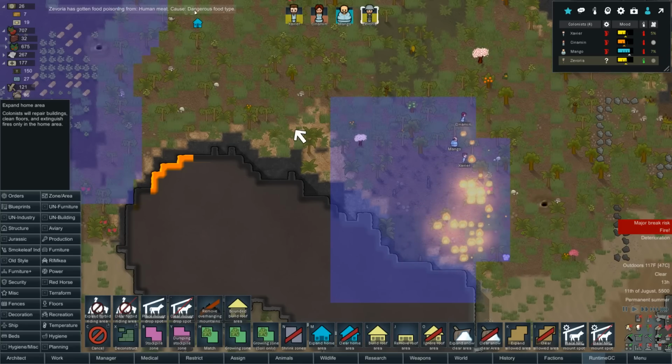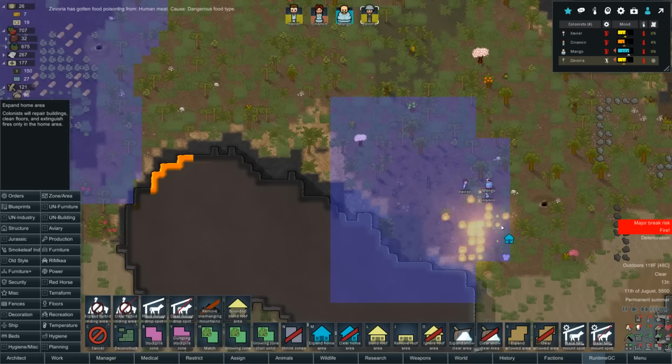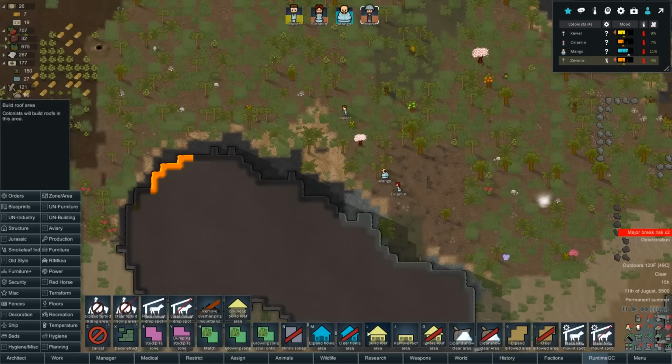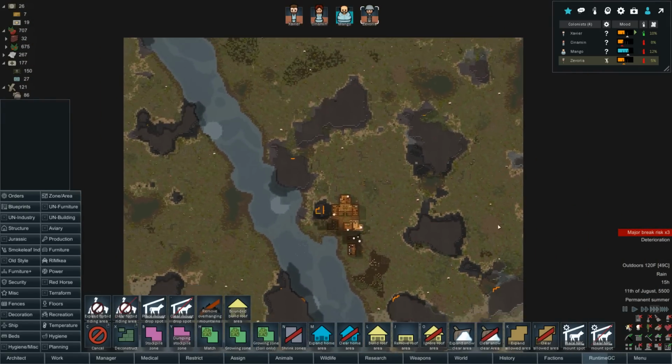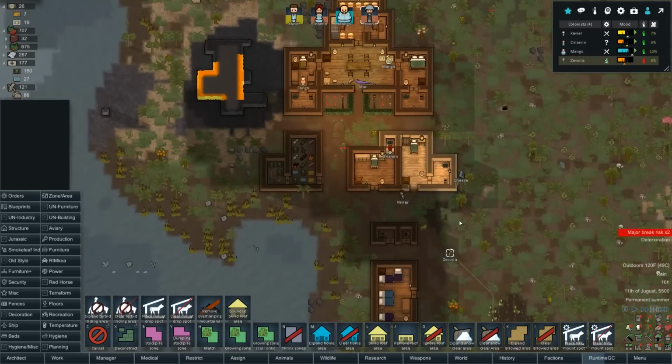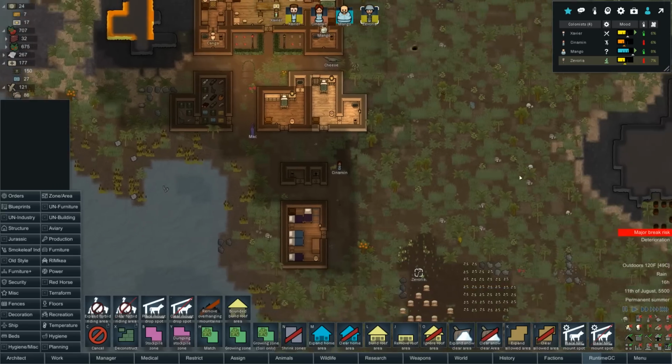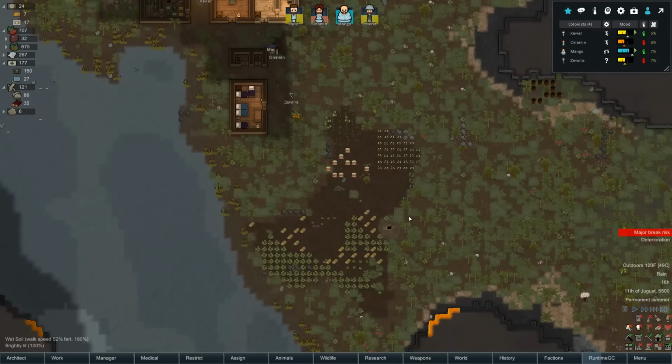Zavoria's gotten food poisoning from human meat. Dangerous food type. Well, that's the risk you pay, I suppose. She's going to be mostly incapacitated as a result of that. But the fighters are good, and that means we have avoided yet another rainstorm. Probably get one anyway in about a day. Oh, never mind. And there's the rain. God. Oh, no. It just never ends. It never ends, this rain.